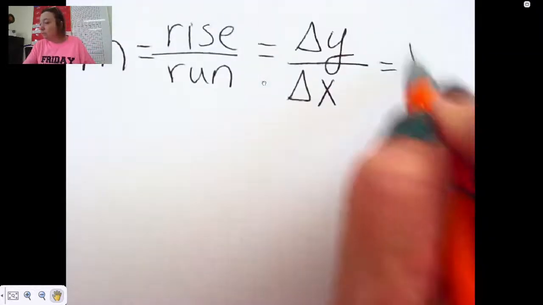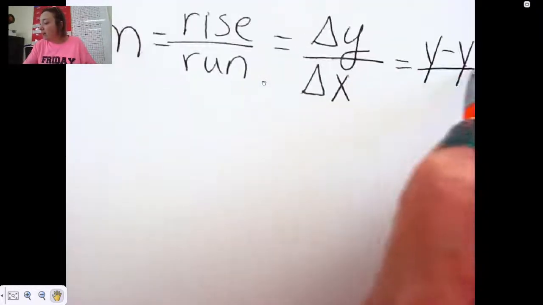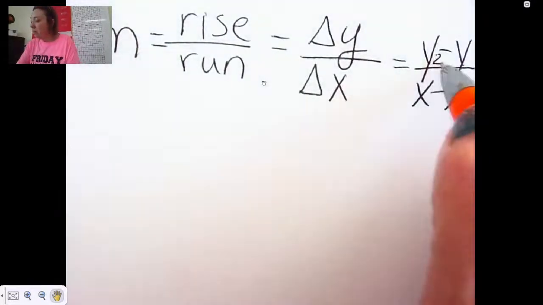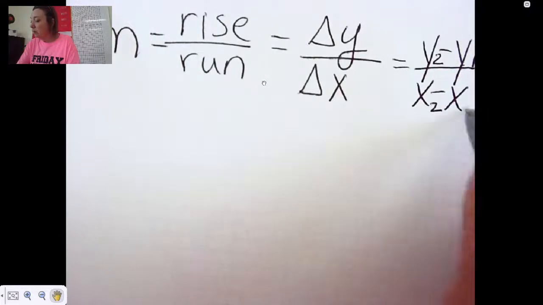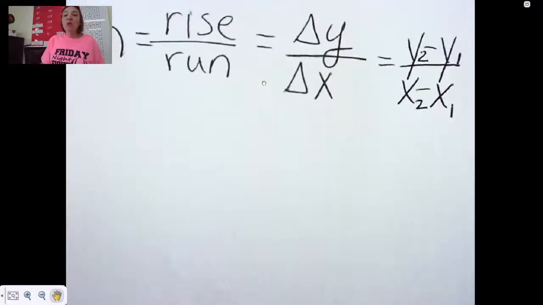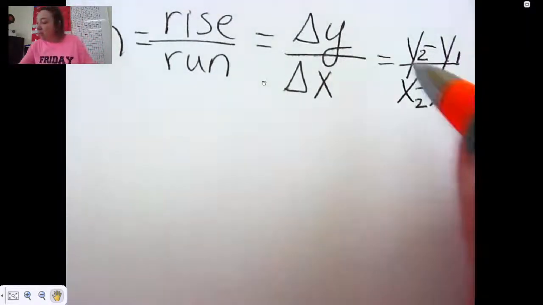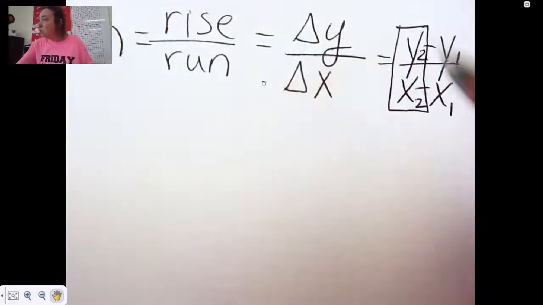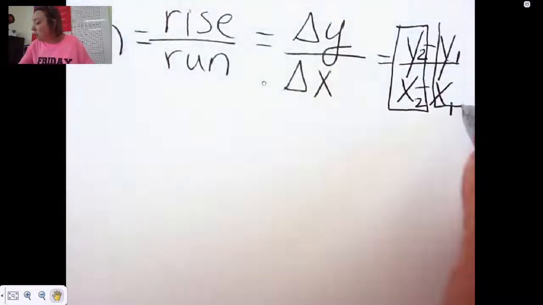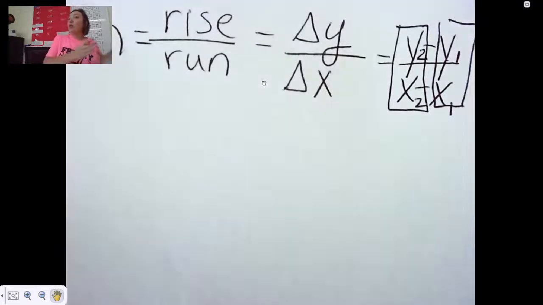So we can say y minus y. We can say x minus x. And I bet you remember it's looking like this with a little 2 and a little 1. Right? So those little 2's and little 1's, the only relevance they have is that you have to make sure this is one point on your line and this is the other point on your line, which means whatever y you start with on top, you have to start with its buddy x on the bottom.